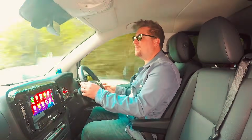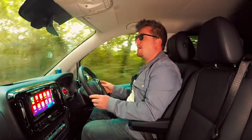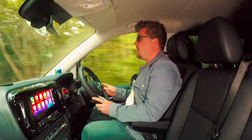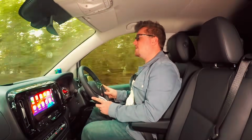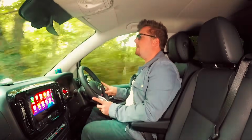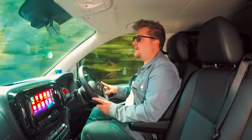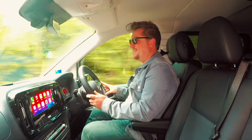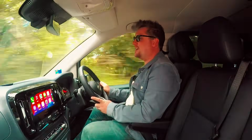But if you can justify the cost, I think this is probably the best all-round family vehicle you can buy, because it gives the parents loads of space, their own space, loads of space in the back for the kids, loads of space for everything else. If you're driving a massive road trip, I wouldn't think you'd want anything else, because with 190 horsepower this gets up and goes, has more than enough torque, doesn't feel the weight or size that it is, and it's just really, really impressive.